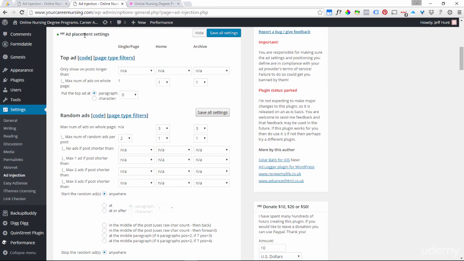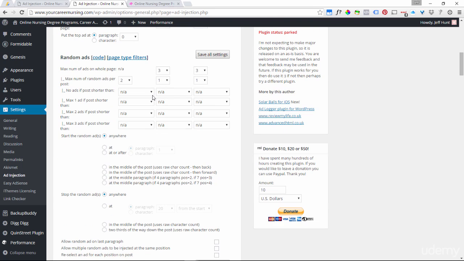And then in this placement settings area, it talks about the settings related to the top ad, which is typically going to appear right below the title of your article, which is one of the better places, as we discussed in the other module, to put an ad. And here it just says how many of this kind of ad do you want, and you would always leave that at 1.